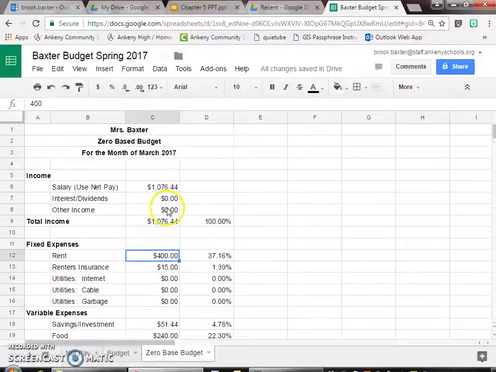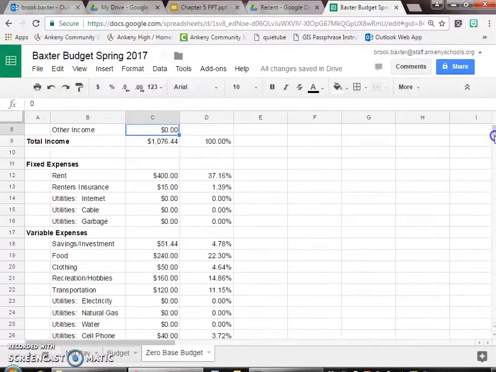Perhaps take on a part-time job, maybe $6 an hour for 15 hours a week. You know, figure out what that other income might be. You could do that.